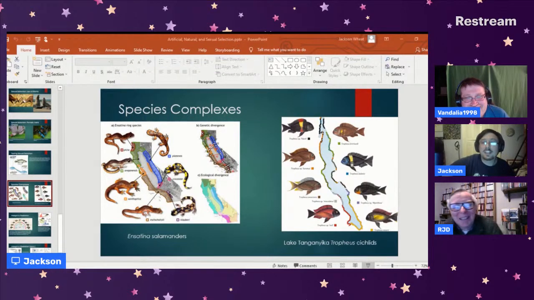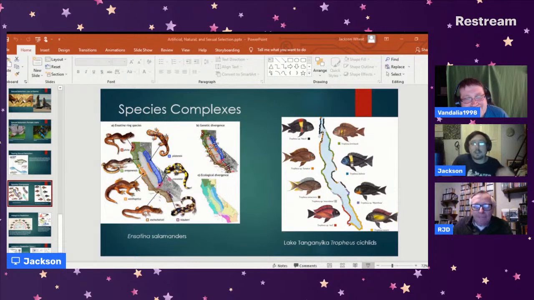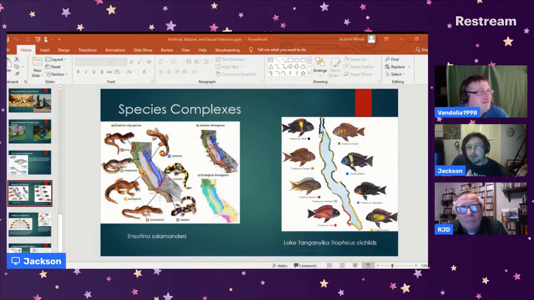Exactly. I kind of arranged these so that each step is sort of a gateway drug to the next step. So if you buy that, maybe not a good way to phrase it, but if you buy that mutations generate novelty, as we literally showed that they do, and if you buy that you can select for particular mutations over others, well, how far does that go until you get totally different organisms, and how far does that go until they can no longer breed? And so, in fact, we have examples of that in nature. Those are called species complexes.